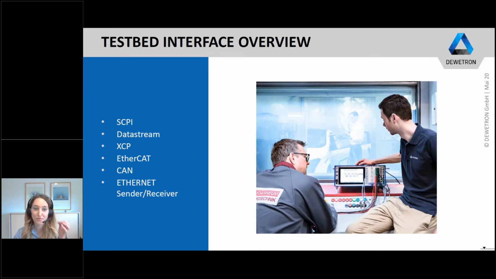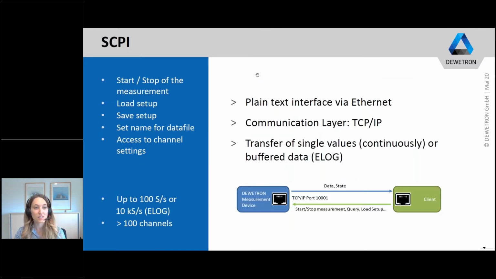For the overview, the first testbed interface I would like to show you is SCPI or SCP. This is a plain text interface via Ethernet. The communication layer is TCP/IP. There's a huge and broad spectrum of commands available, like starting and stopping of the measurement.